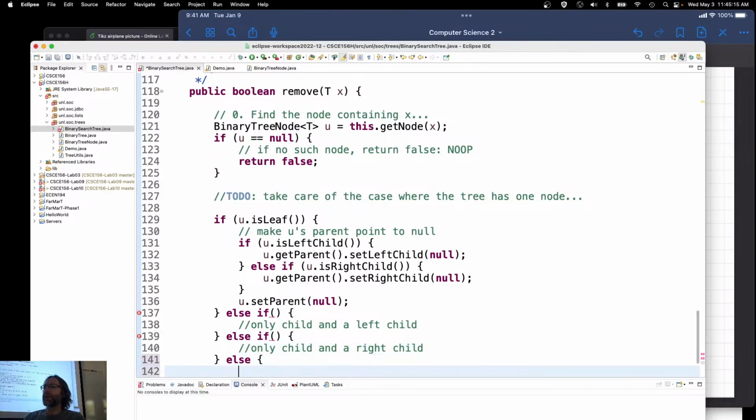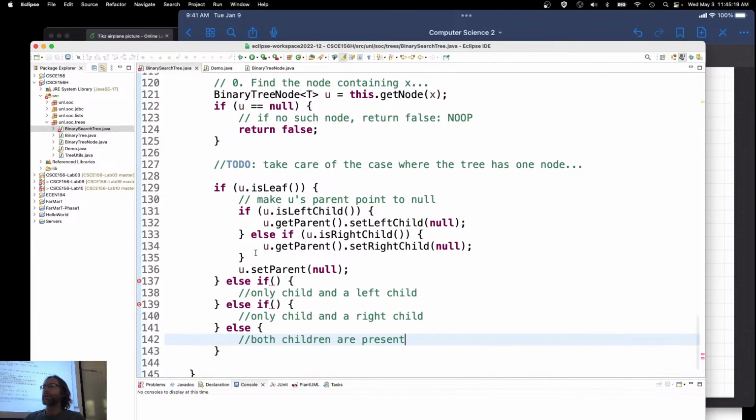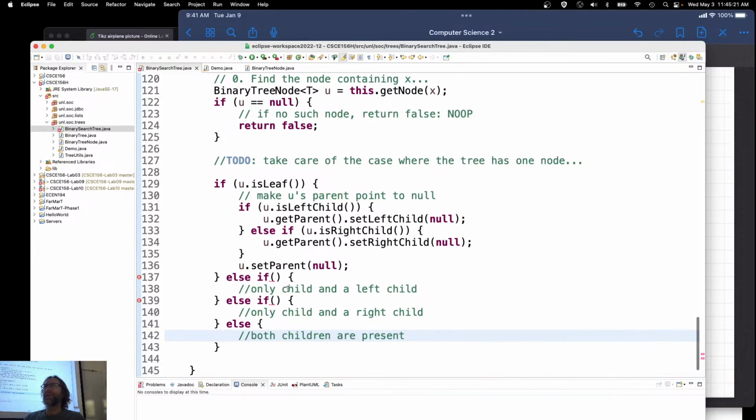Versus else both children are present. Sorry, it's not an only child. Only child would be a leaf. Duh. No, I am an only child because I have a parent, and I'm a left child. Versus I'm an only child and I'm a right child. Versus both children are here. I'm not an only child. Both children are present. Okay, we'll take care of that later here.